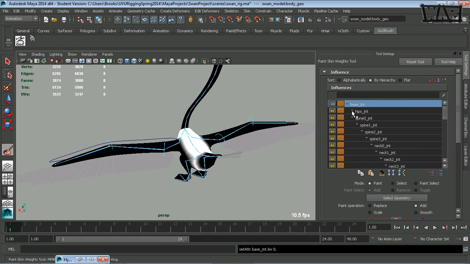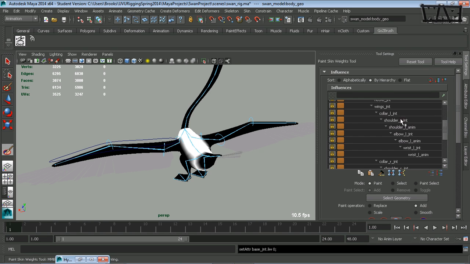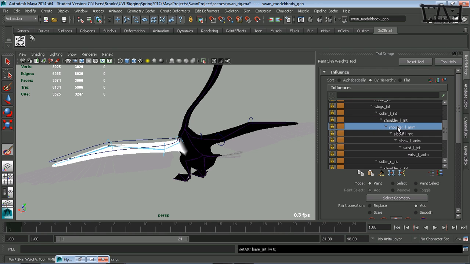I'm going to collapse most of these. Okay, and there's a collar, shoulder. Now, we have two different sets of joints in the arm or in the wing.